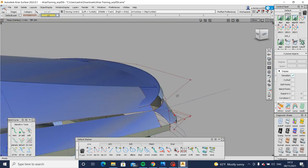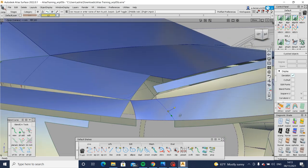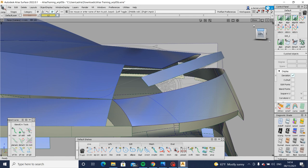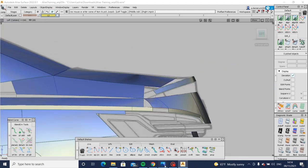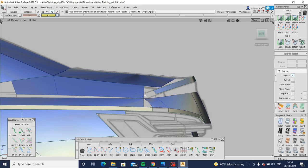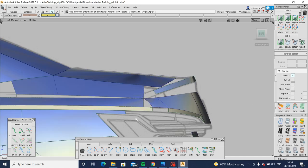Okay, so now what we need to make sure is, oh my god, there's so many curves now, get rid of that. We need to make sure that this runs into this. Right now it needs to blend into it, but on the image this blends out at the same time, whereas on ours it comes way too far back rearwards, so I don't know what to do about that. Anyway, let's just go with it.